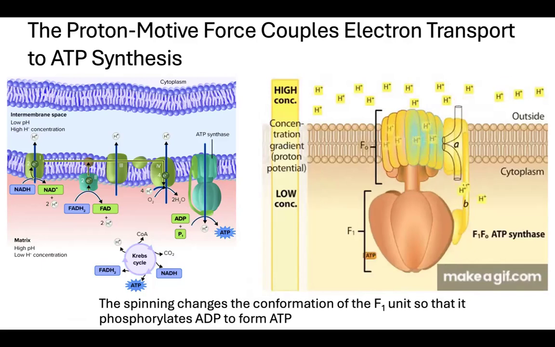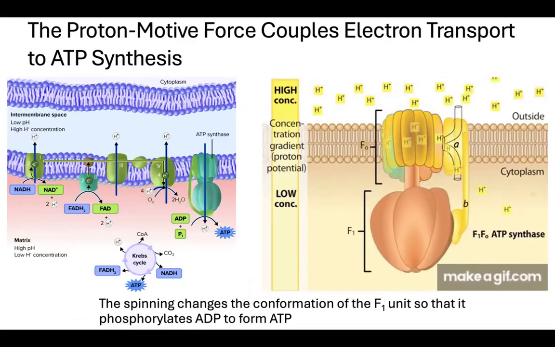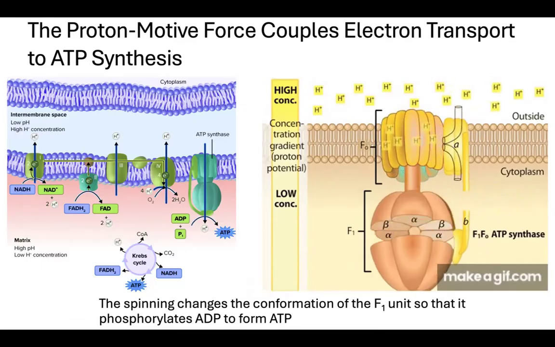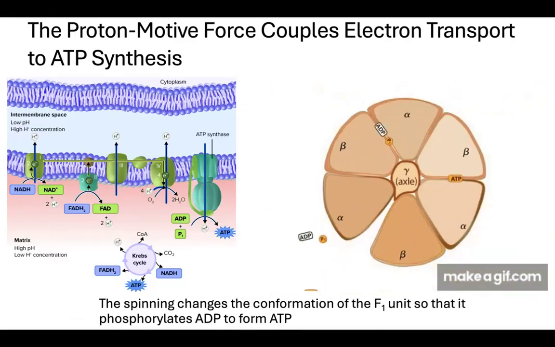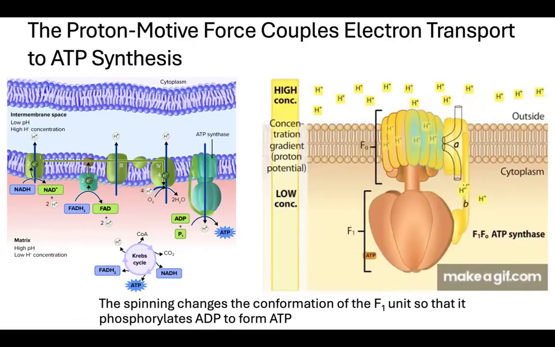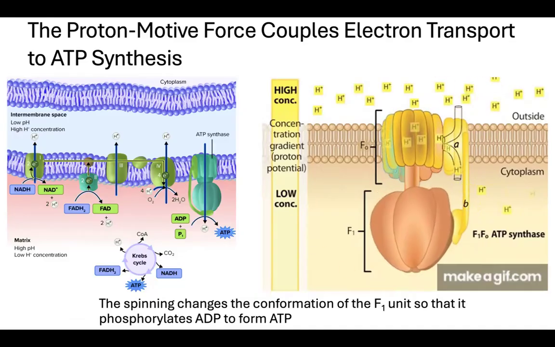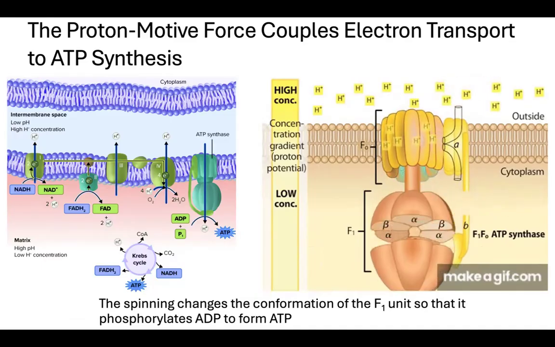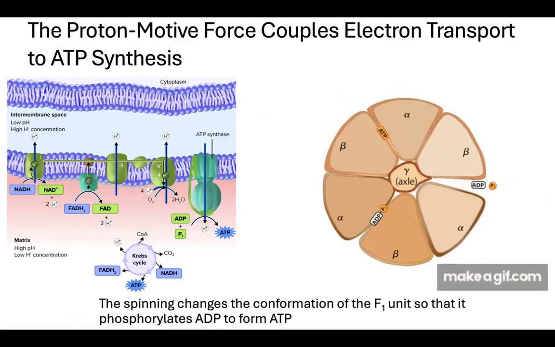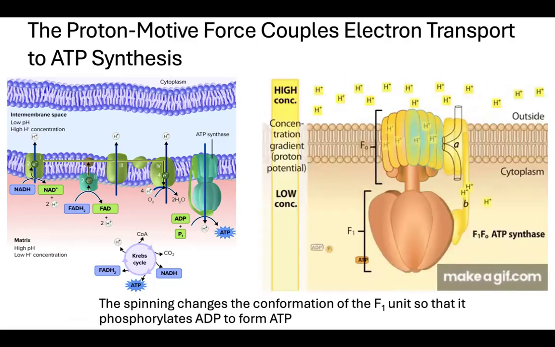I think we've all seen either recreations or animations of the 1600s and 1700s where they had those massive wheels in rivers, right? And the river would push the buckets on the wheels and it would cause it to turn. You can see it almost the same way here, where the hydrogens are causing this thing to turn. The change in shape facilitates the pushing of electrons, and you get phosphates being attached to ADPs.